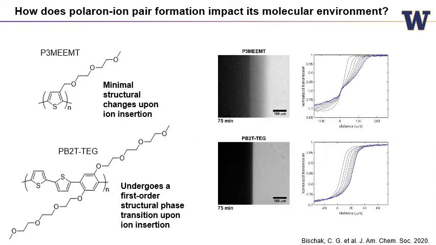So to sum things up so far, we have these two different polymers that have very similar structures with these glycosylated side chains and conjugated backbones, and the polaron and ion pairs in these materials diffuse in very different ways when we make this interface. And so now we want to try to understand what is the origin of this diffusion in PB2TEG, and why does it look so different than what we anticipated?